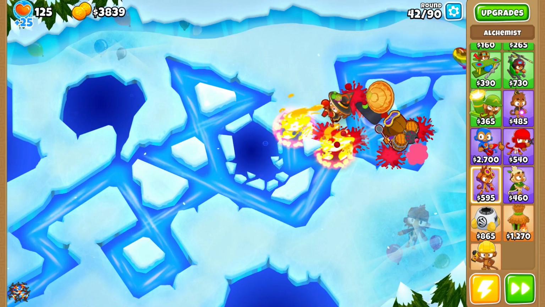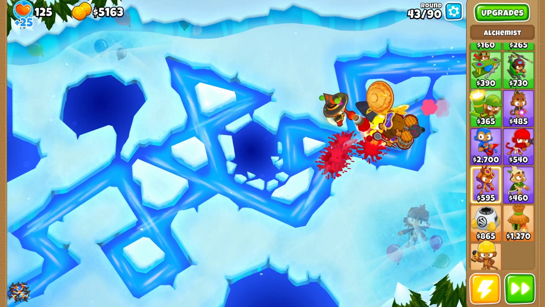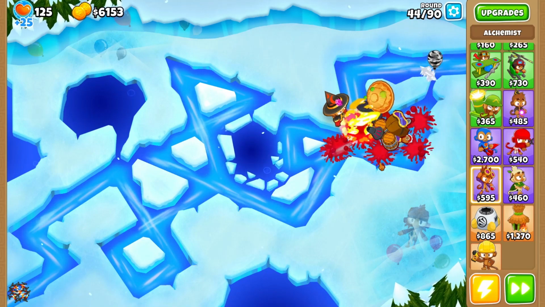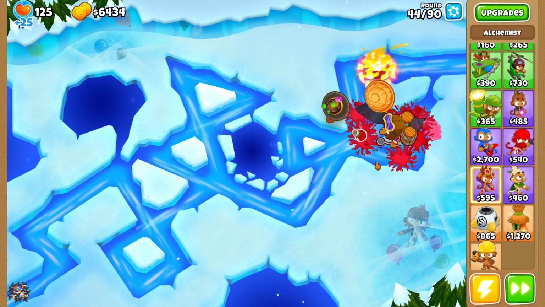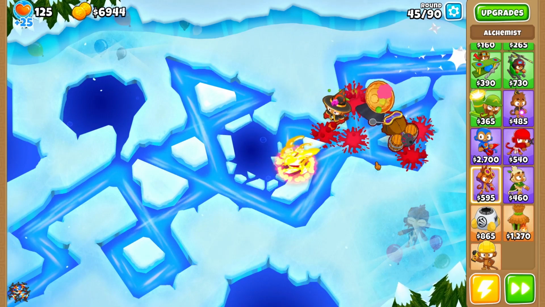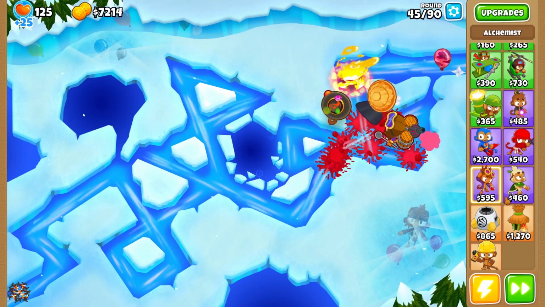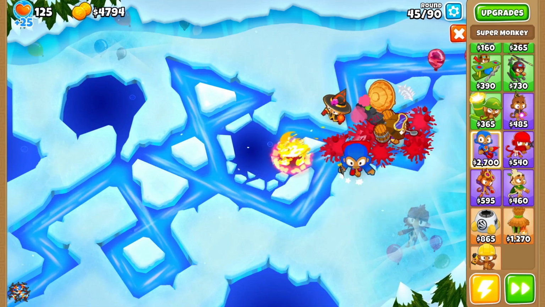At round 72, I'm going to sell our Alchemist to start, and I'm going to buy a center tier Wizard Monkey. That way we're able to pass round 73. I think it's round 73. If it's not 73, it's 76. But you guys will see what my plan is in the future. But right now, the only thing that we need to do is go ahead and buy this Super Monkey to start.